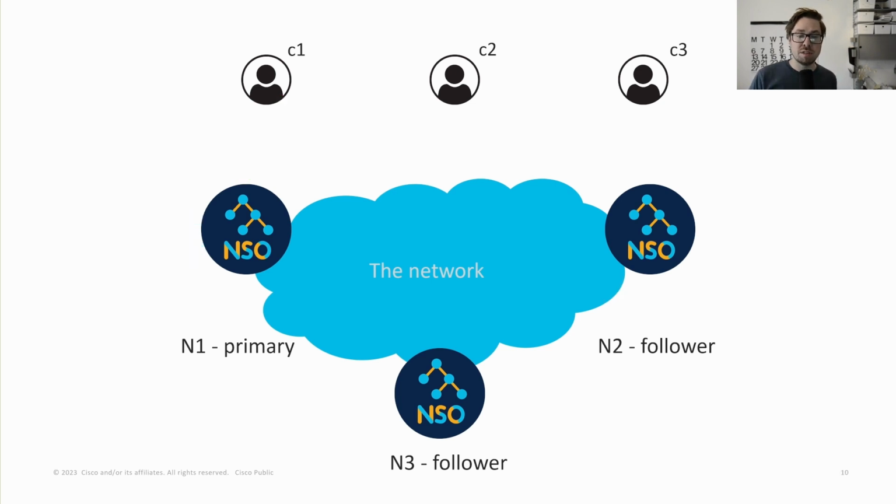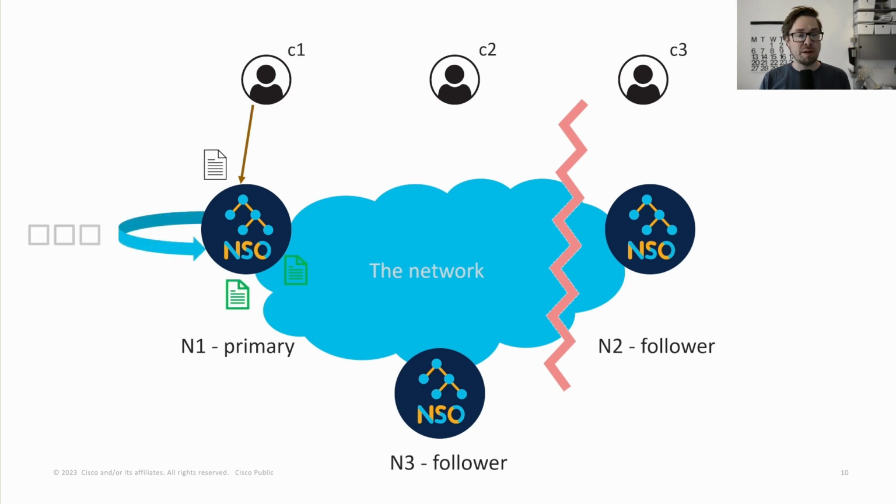Now let's consider what happens during a network partition. So client 1 sends an edit config request. We start by partitioning the network. Then we get that edit config request just like before, and NSO does its work. We prepare those diffs. Now imagine the partition happened a millisecond ago, so N1 still thinks of its followers as alive. It hasn't realized that they are not reachable. We keep track of the number of replicas, and then we start sending these packets over the network, right?